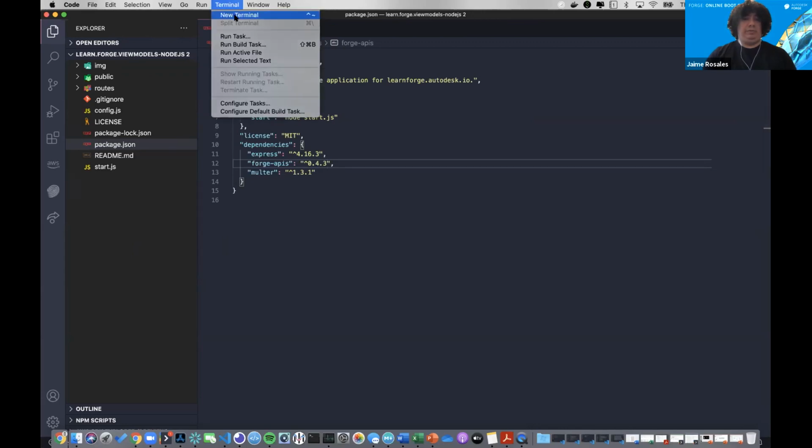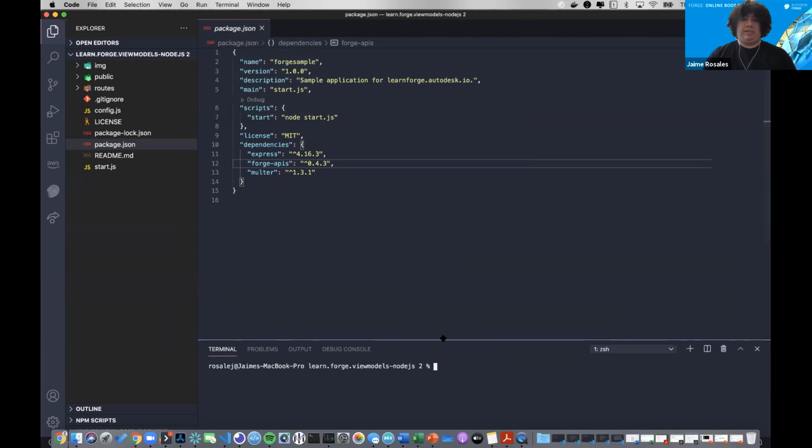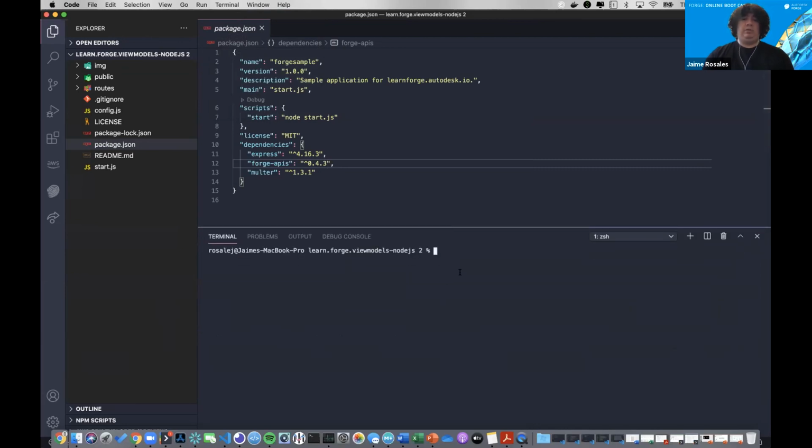Okay. So the first thing that we can do with this is in the terminal, we're gonna add a new terminal. So this gives us access to a terminal. And one thing we can always do before, to make sure that we have Node installed in our machine, is just to run the simple command of node --version. And this will give us the current version of Node that we're running. Also, since we're gonna be using NPM, once you install Node, you usually get NPM, but it's always good to check. So we have NPM as well.